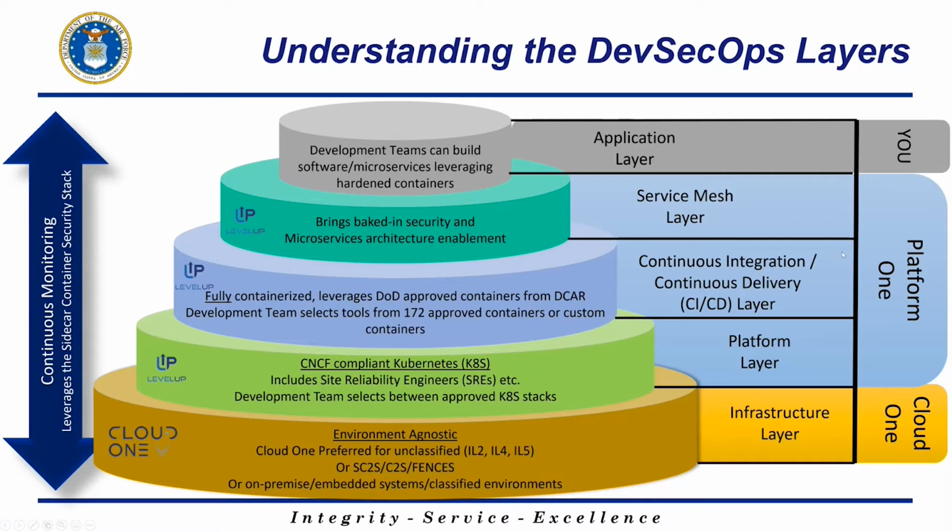Things like their Istio service mesh handle all the east-west traffic, and we don't have to worry about all that as much. The sidecar container security stack is amazing. It sits outside our containers and monitors all the traffic going in and out, so that it supports their continuous monitoring services. And that just buys down a ton of risk for us and helps expedite, because now we don't have to worry about some of those things.